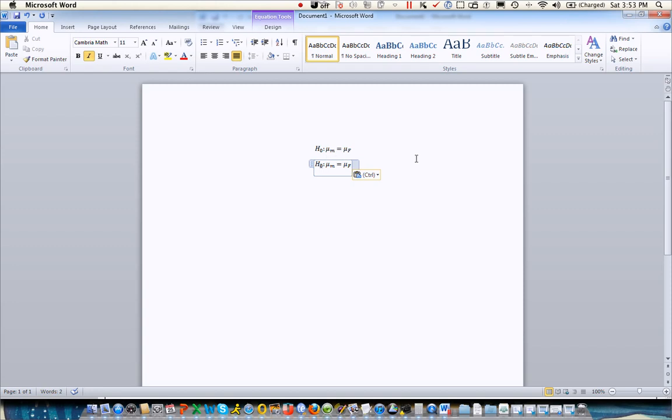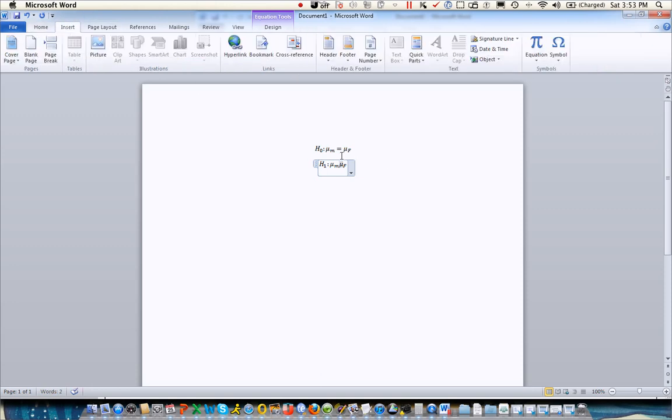The only things I really need to change are that sub-0 in the statement to a sub-1, and I need to change my equal to sign to a not equal to sign, because I am dealing with the two-tailed hypothesis.